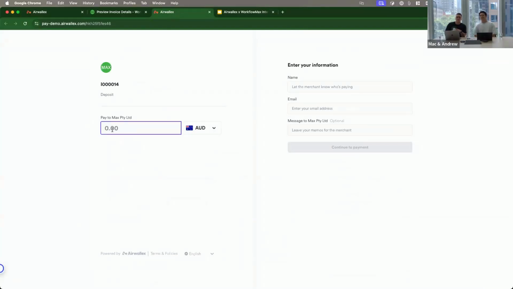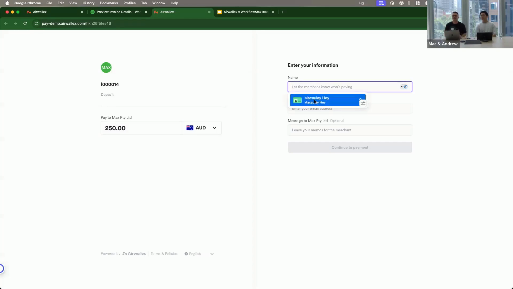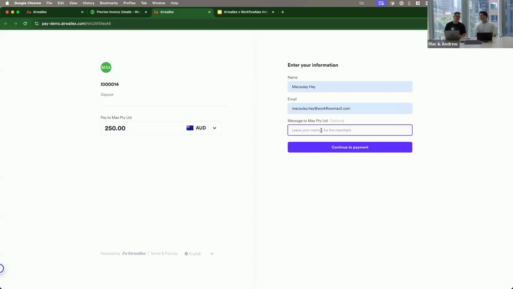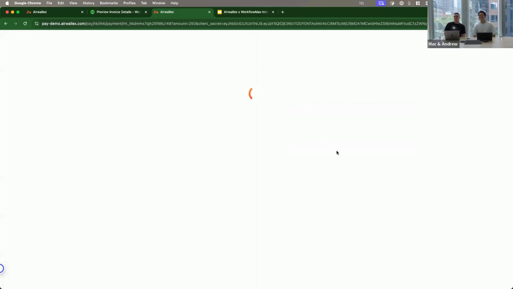Now you'll see here I've got the ability to enter in the amount I wanted. So that's what I made reference to earlier during the setup, whether we prescribe what that is. So if I'd chosen the other setup option, this would be locked, it would just be $550, the value of the invoice. But here we're giving the customer the option. So let's say we're going to pay half, $250. We do collect a little bit of information around who's paying. They can even add a little message in if they want to. I'm just going to check those details and shortly it'll show me the payment options.